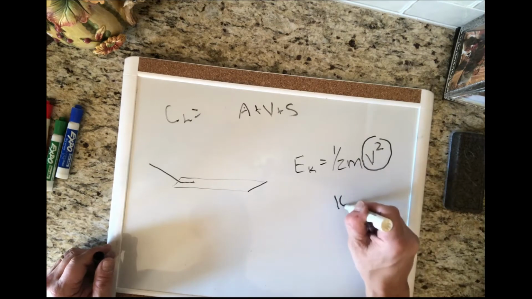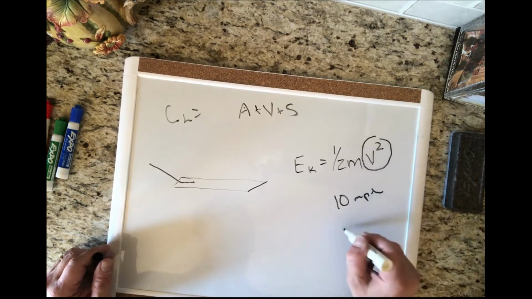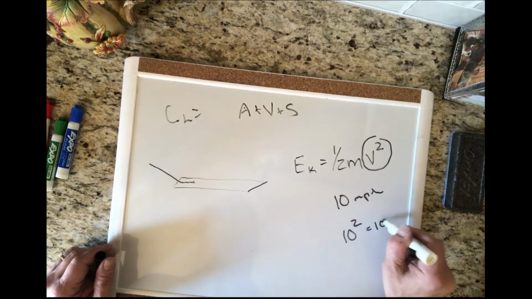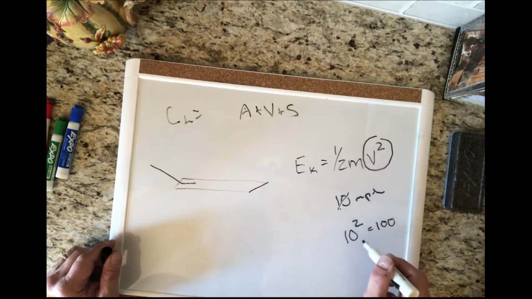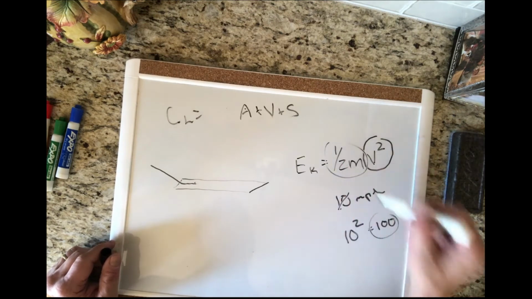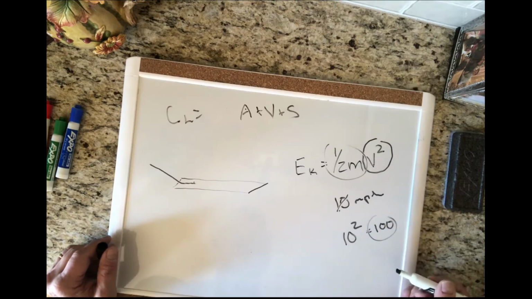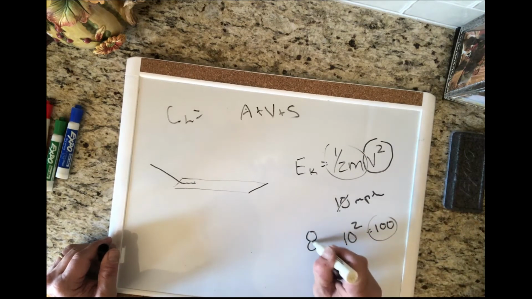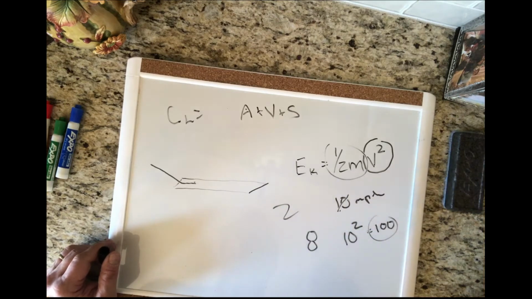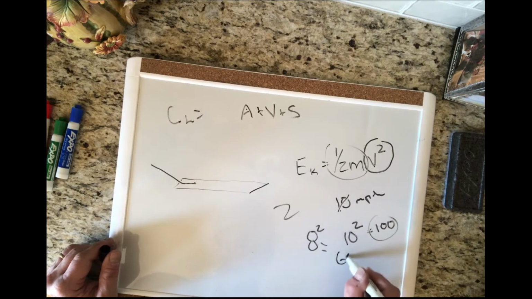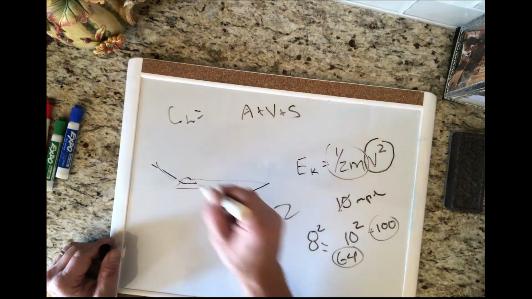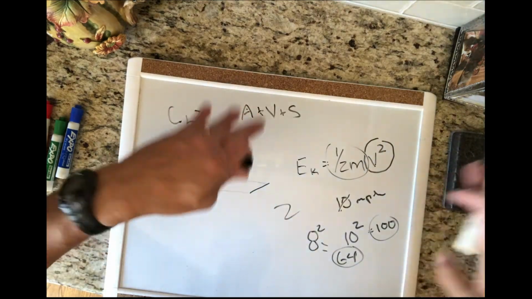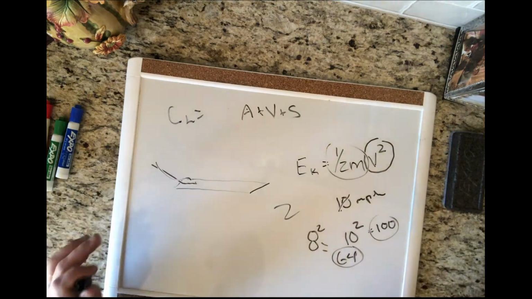That means for every 10 miles per hour of speed, I have 10 squared, which is 100 extra units of energy. So if I land at 10 miles an hour, I've got 100 units of energy, plus don't forget I have to multiply by the mass and all, but we're just talking about velocity. But if I could land at 8 miles per hour instead, in other words, a 2 mile per hour difference, 8 squared is 64. Notice I've got 64 units of energy when I land that the brakes have to absorb, that the landing gear has to absorb when it hits the ground, etc.